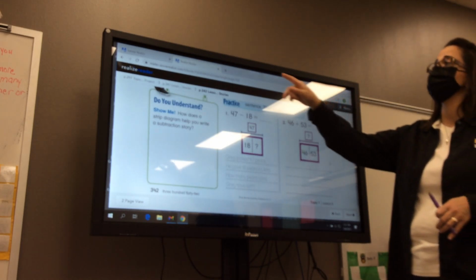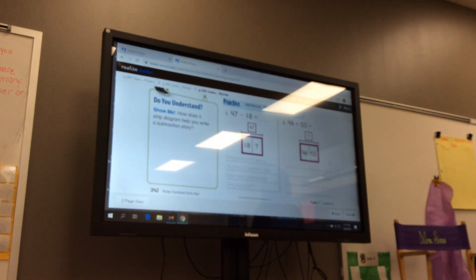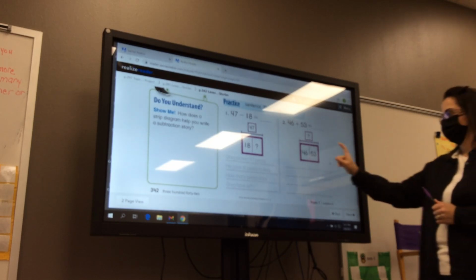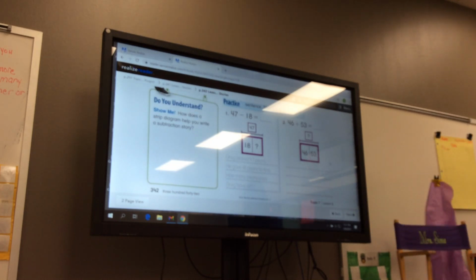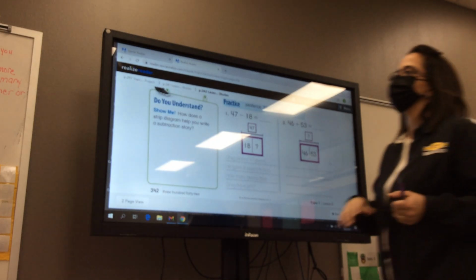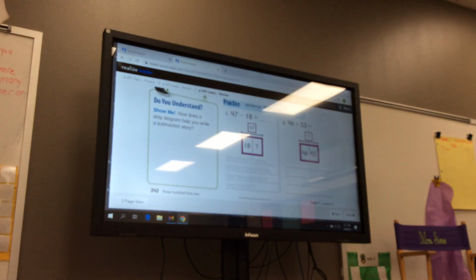Okay, the second step is to what? How many went away? All right, Bethany, what do they do to tell us about how many went away? He gave 18 pairs to Anna. All right, good. Then the third step is how many are left. And I forgot to put the word ask in front of that, because I want us to ask that, don't I? Ask how many are left. Okay?